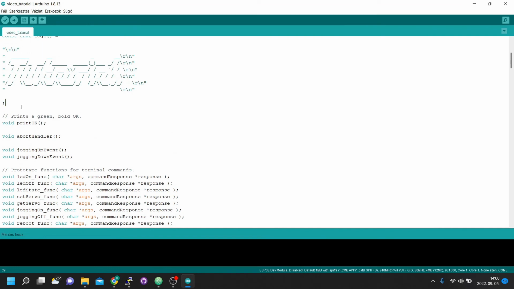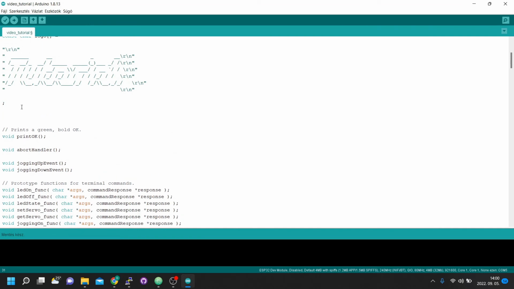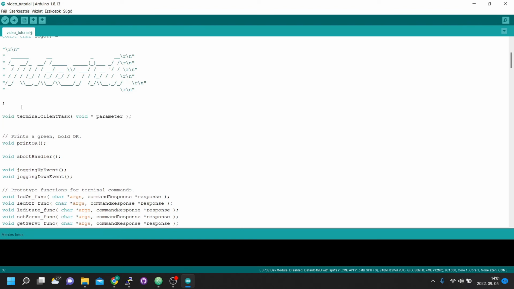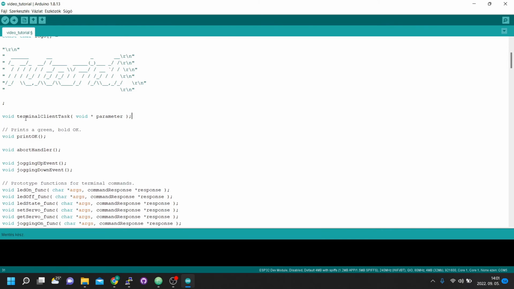In the ESP8266 or the ESP32 ecosystem, the core library is built upon the FreeRTOS system. FreeRTOS is a minimalistic kernel which allows you to do some multi-threading in your applications. So it's a good practice to move the Wi-Fi section to a parallel loop in our project. We have to make a task for that. Let's just call this terminal client task.